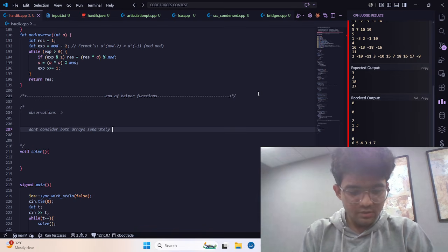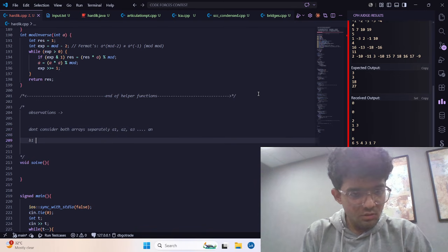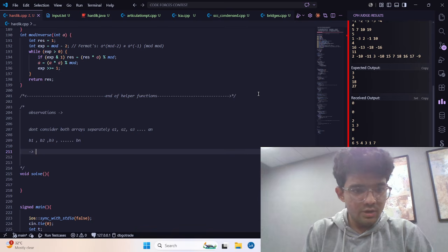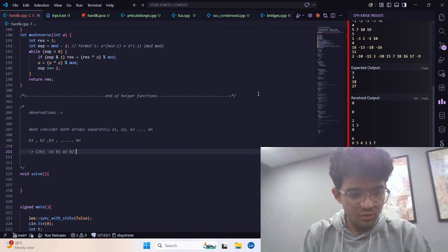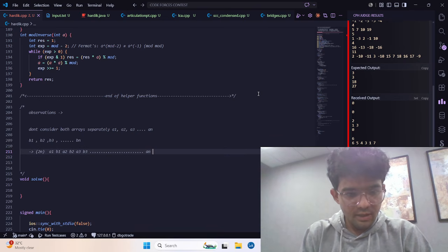Let's suppose A is an array A1, A2, A3, and so on till AN. Similarly, you have B1, B2, B3, and so on till Bn. In one operation, you choose AI. I will make an array of length 2n elements. It will look like this: A1, B1, A2, B2, A3, B3, and so on, and the last two elements will be AN, BN. I'll tell you how this makes my problem very simple.